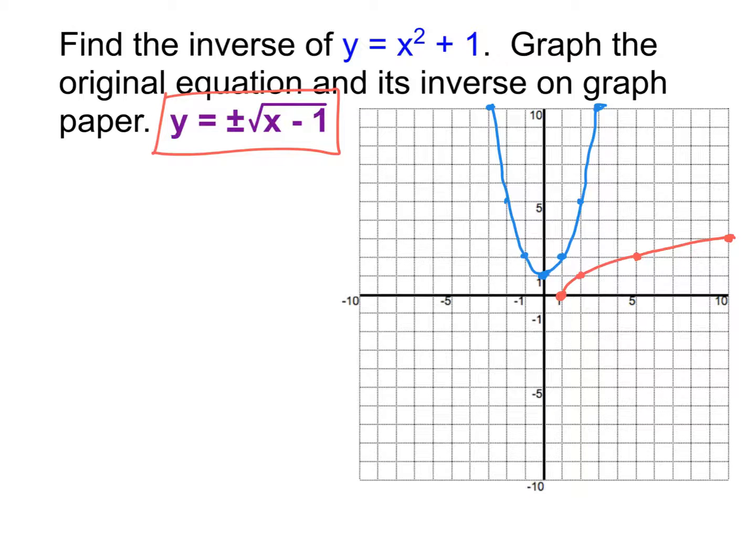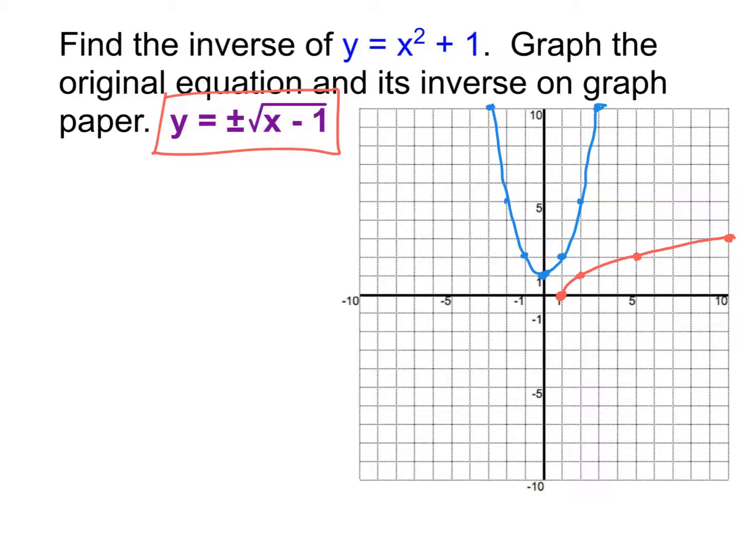So that's what the second graph would look like. The inverse graph would look like that without the plus or minus in front. But unfortunately, I do have to account for that plus or minus when making the graph. So what do we do with the plus or minus? Well, just like when we're doing algebra and there's a plus or minus in there, it means do it once with plus and once with minus.